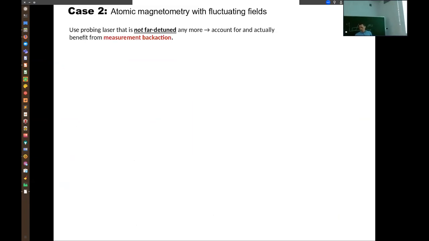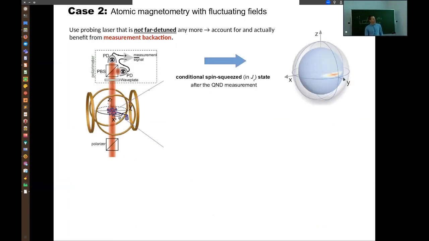The point is that we don't want a far-off-resonance measurement. We actually want a measurement that affects the atoms. And this is what people term spin squeezing. So basically here I've drawn a measurement in Z. After I measure in Z and learn a bit of the value of JZ, the angular momentum direction, its distribution is shrinking, it's squeezed. So now if I try to rotate, for example, by applying a magnetic field in X, I have a better resolution because this thing has better resolution of moving up and down.